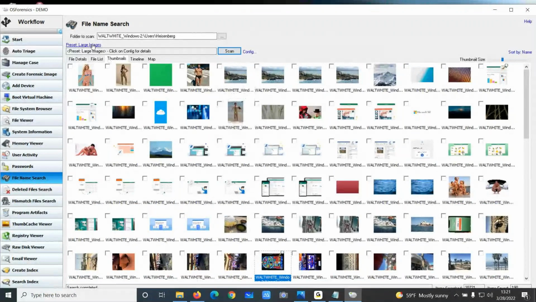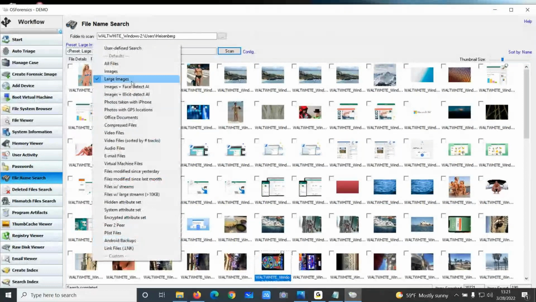Other things I can do with this list, right? Again, I can change to any of these different features. By default, this screen is just doing extensions. If I want to do signature analysis and look for a file type, we can certainly do that. But right now, I'm just focused on that low-hanging fruit.